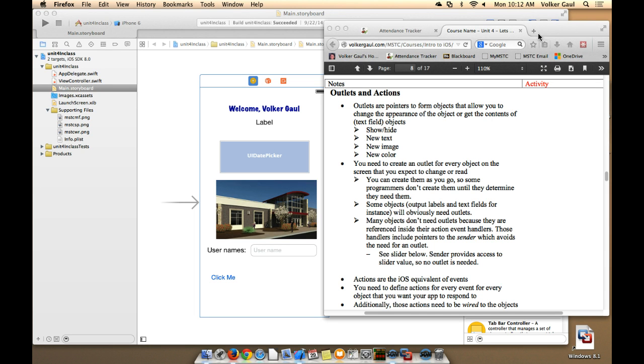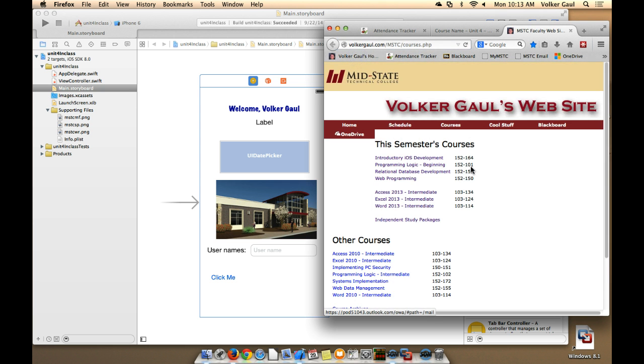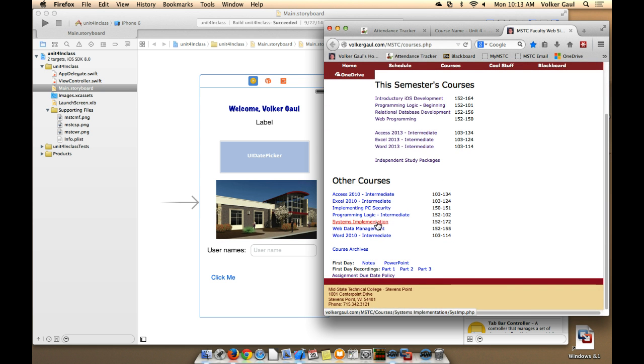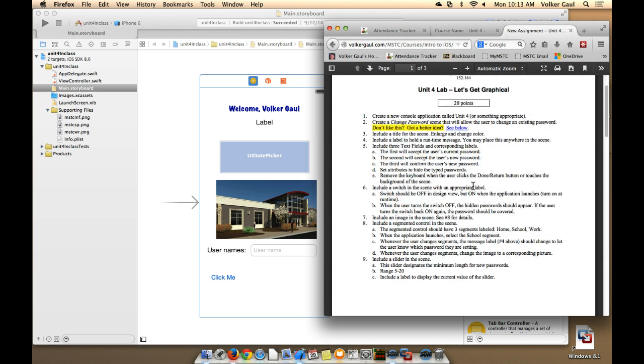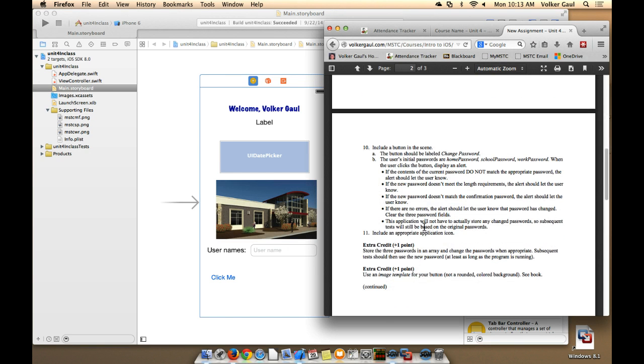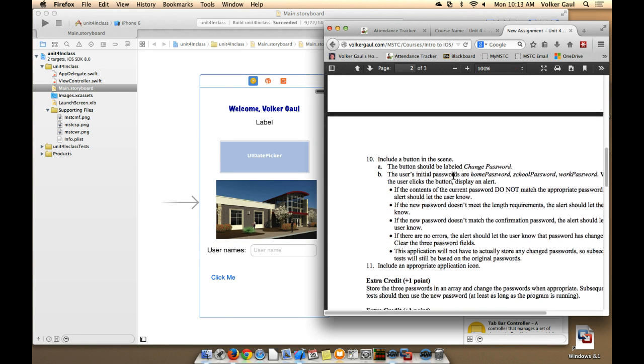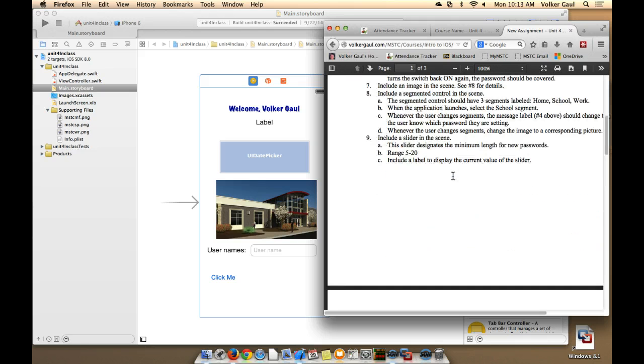The other thing I want to mention is that the assignment for Unit 4 is basically good. We haven't changed that much. The assignment doesn't talk about Objective-C, so it should be just fine. I looked it over, and maybe there's a little thing here and there, but it's not serious. This assignment is ready to go. If you see something there that sounds like it's Objective-C, just try to translate. For instance, somewhere here it says create an array. It says create an array. Feel free to use a collection, a dictionary, whatever you want to use if that helps you solve the problem.